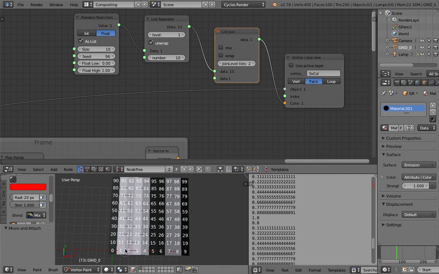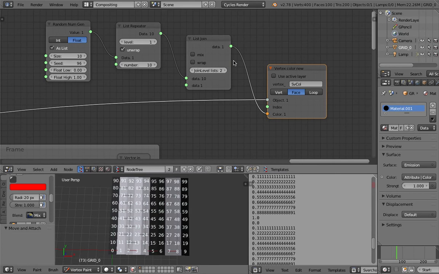This is like repeating the same random number 10 times, 10 random numbers repeated 10 times, kind of like looping it 10 times. It's very interesting, and if you understand this really well, it's going to be easier to do what you want to do next.